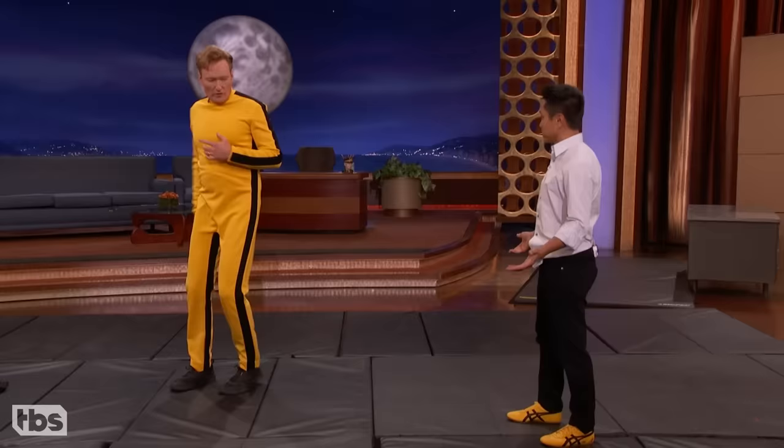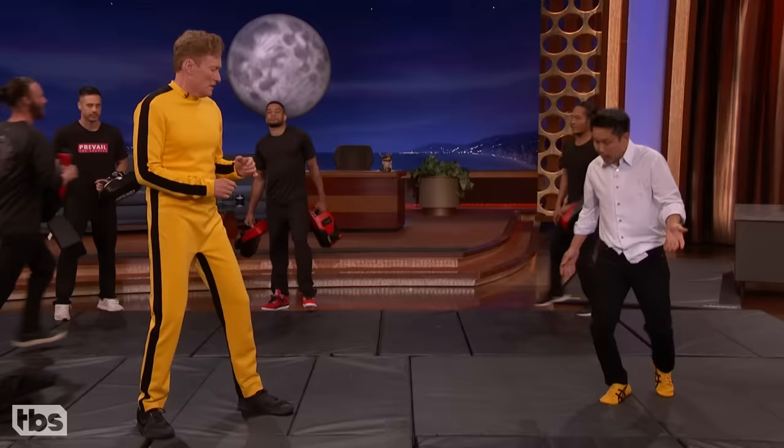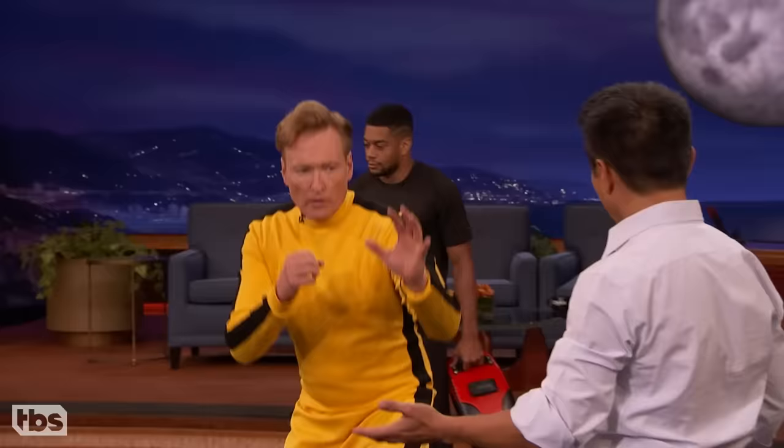Okay, footwork. So Bruce in the 60s was one of the few martial artists that was inspired by Western boxing. In the 60s, most martial artists had really traditional stances. Bruce believed in doing that, but also staying light, like a cat. Or like a bull in a very strong stance. So I would move between being a cat and being a bull. That's our drill we're going to do.